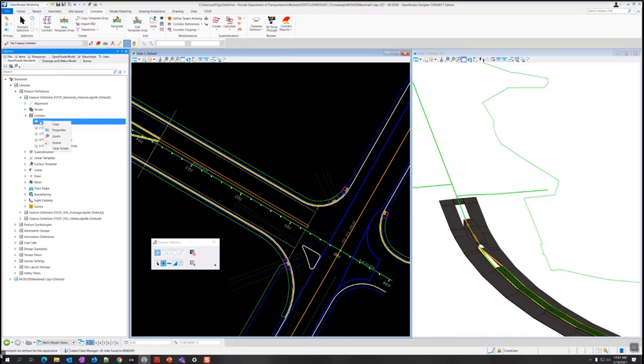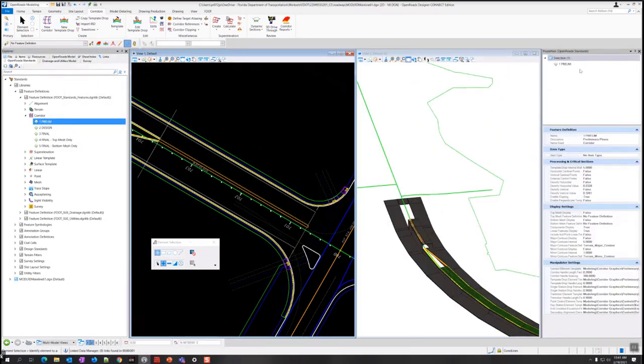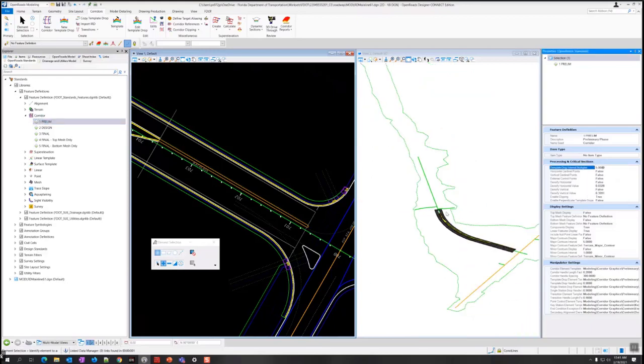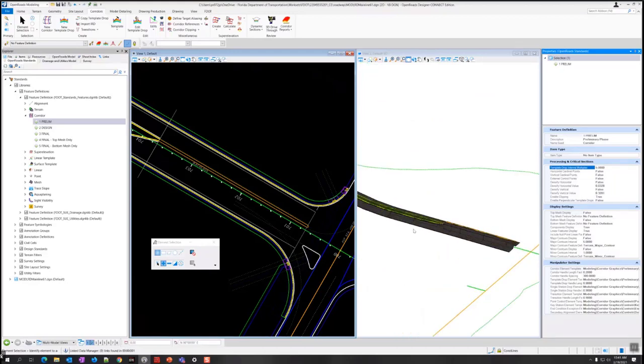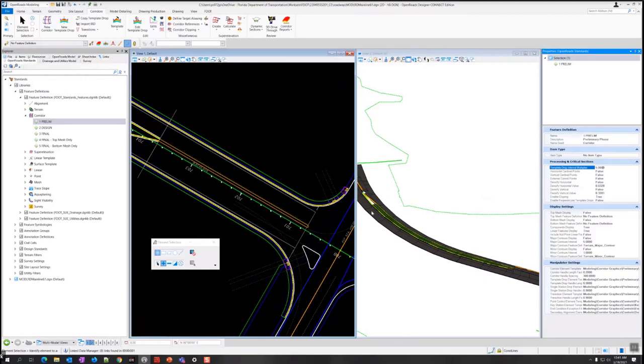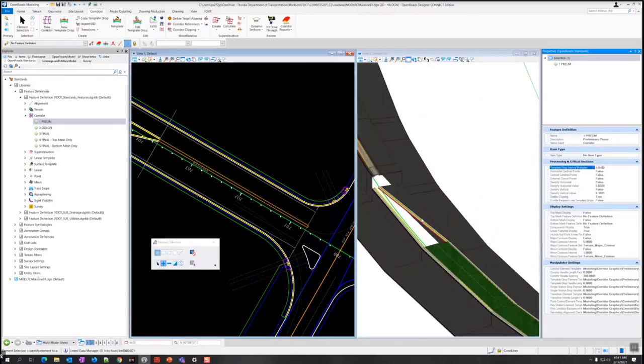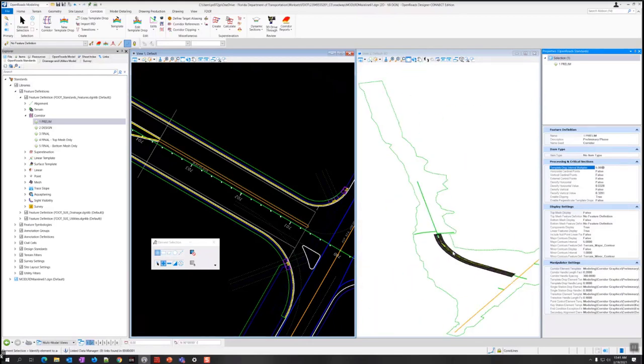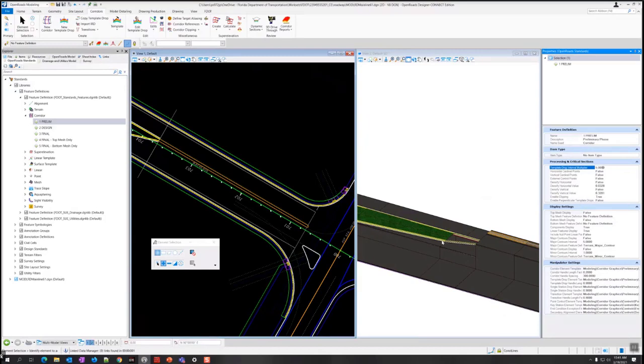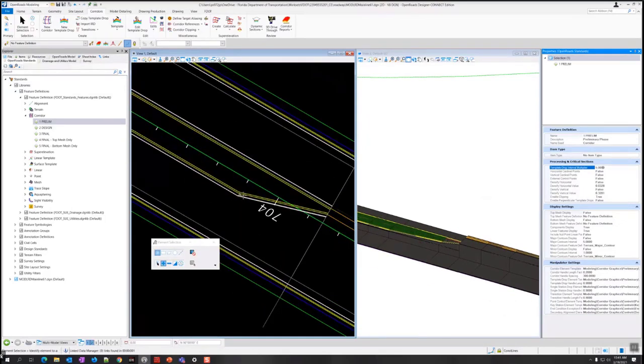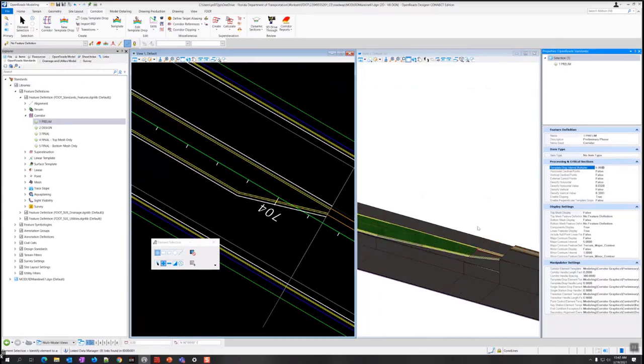So if you look at properties for this one, if I right click and bring up properties on preliminary, you can see that over here, if you look under processing and critical sections, there's a template drop interval multiplier of 5. So what this means is when we set that to 20-foot template drop, it multiplies that out by 5 and puts in 100-foot for this feature definition, which is why these transitions are messed up, because they're shorter than 100 feet. They're only 50 feet long for the turn lane tapers.